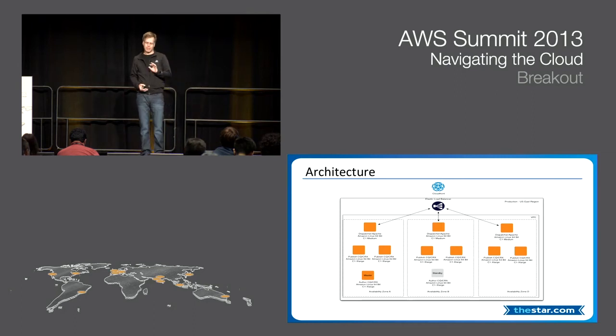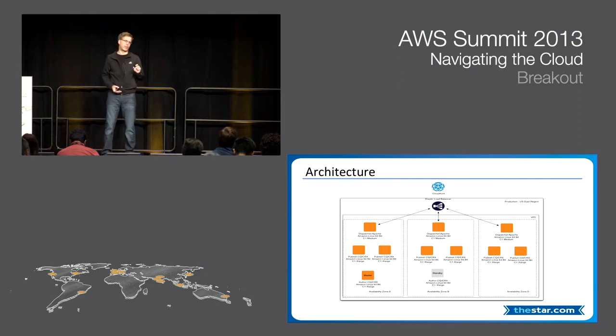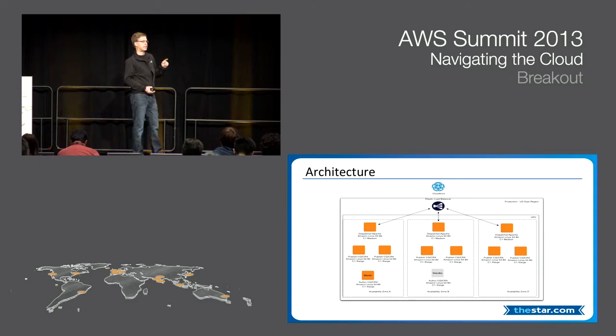We have author servers that are used by our content editing team that replicate content out to publishers that are then cached by dispatchers. All of this is operating within the US East region of AWS. It's running within a VPC, so we have finer grain control over security. We can control security at the network level as well as at the EC2 instance level.